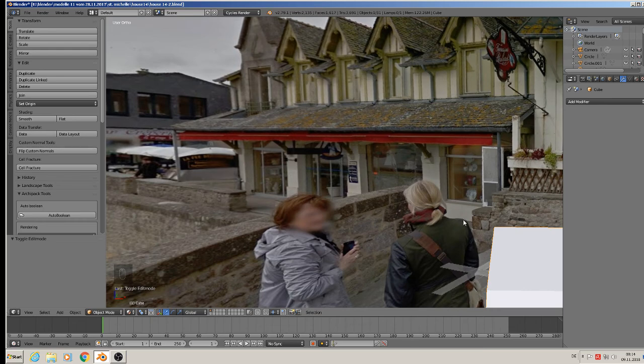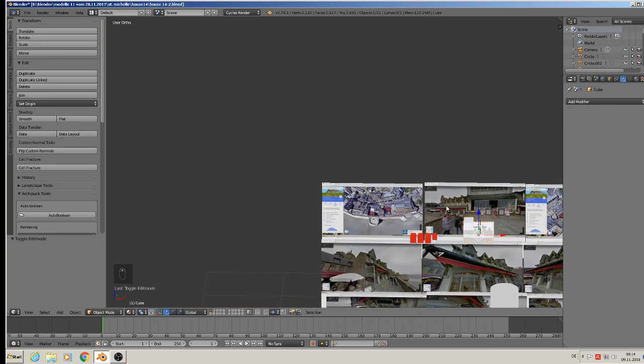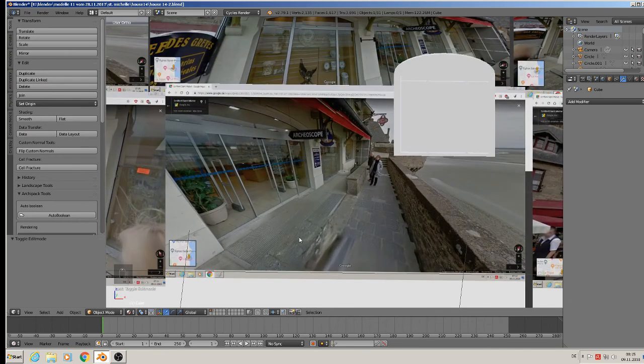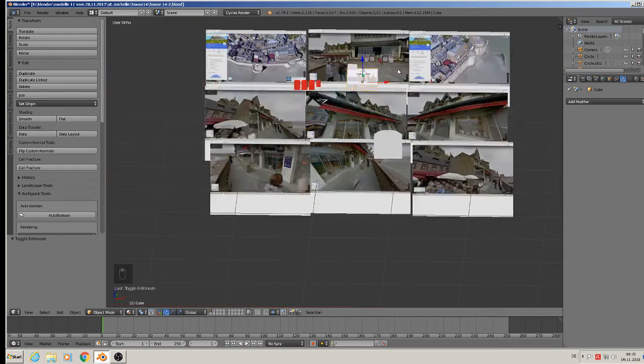A wall is in front of the house there. You see it here, there is a wall, there's a wall, and here it goes down to the bottom.